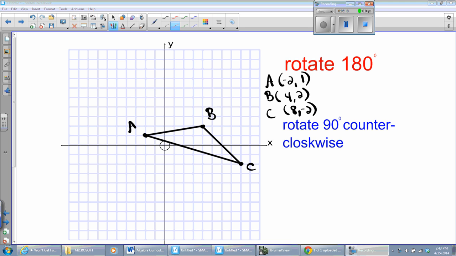And so, what's that going to do for me? Well, all that's going to happen is my two coordinates are going to switch places. And so, A prime will, excuse me, they're not going to switch places. They're going to switch signs. The negatives will become positive, and the positives will become negative. So, A was at negative 2, 1. Or, excuse me, negative 2, 1. The new one will be at 2, negative 1. There's the new A prime.